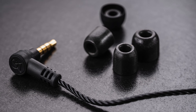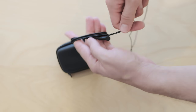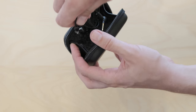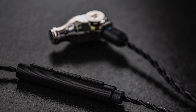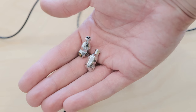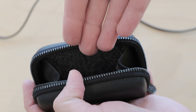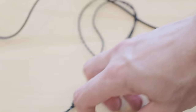Comet is about as sturdy an earphone as you'll put in your ear — fire it from a shotgun, grind it under SUV tires, even throw it under tank trucks; it's forged steel. I dare you to find a slimmer remote with discrete iOS controls for play, pause, and volume. The remote barely weighs down the cable. Its cinch hard-stops to the right of your heart just below the remote, making it somewhat difficult to use over-ear, but Comet's compactness may challenge meaty-fingered folk to remove or insert it.